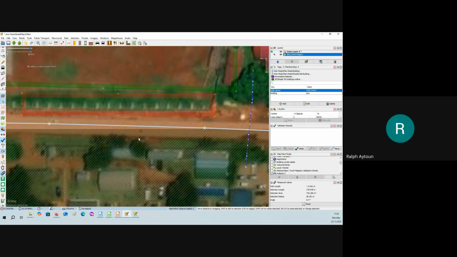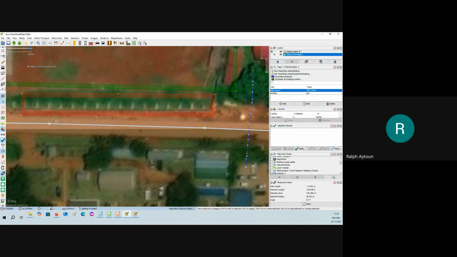So if I use 7 units and I say the numbers are 1 to 7, it will automatically fill that with 1 to 7. So you can see that it's a very useful tool for very quickly adding address ranges as well.